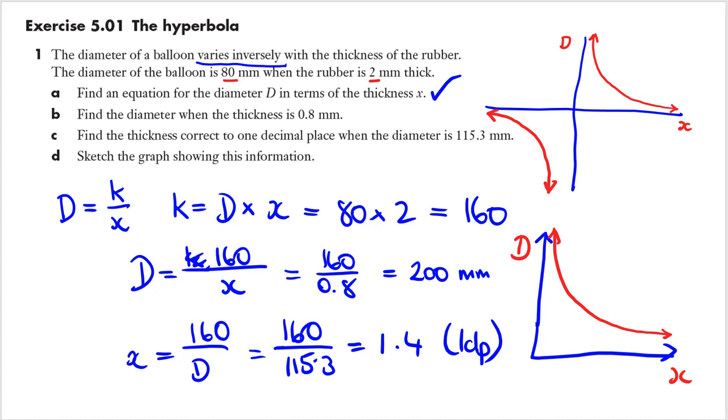You could then put a couple of bits of information here. Say we had x equals 2, you could put that there and put 80. Hopefully that doesn't line up perfectly, but you get the idea, showing this point, and if you wanted to, you could even show this point here. It's probably a little bit tighter up. I've got to move that across a little bit, but you get the idea. As long as you've got, when it says graph showing this information, you could just put at least one of the points on the graph somewhere.